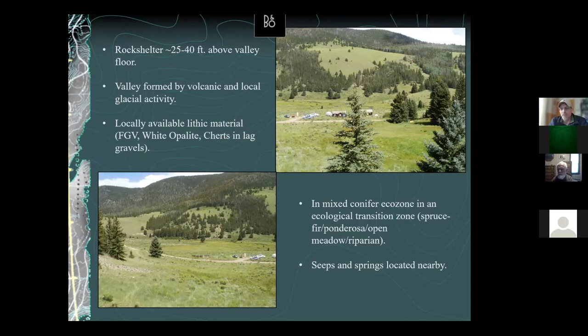One of the sites our survey crew found was a white opalite source on a high ridge where the tree line is. They found two white opalite bedrock outcrops — pretty stuff, white opaque high-silicate-content stone tool material. We were really excited because it looked like it had been used for quarrying. Sure enough, when we excavated the site, we found a lot of white opalite in the artifact assemblage, confirming they were using that local stone tool source.